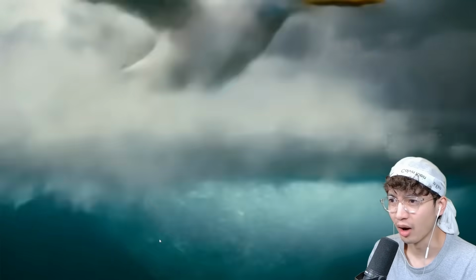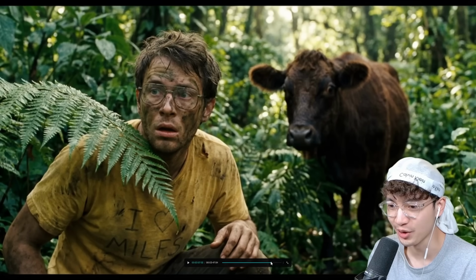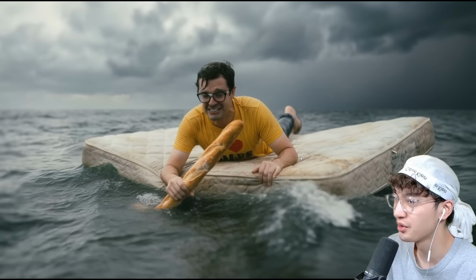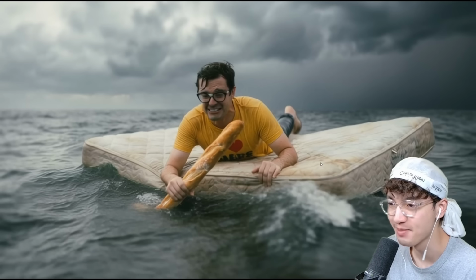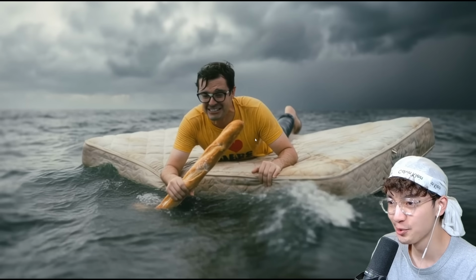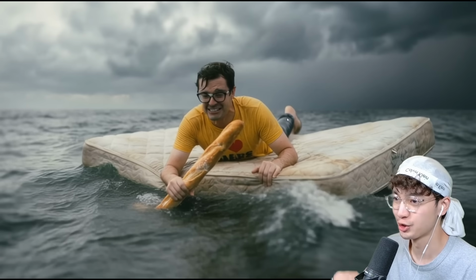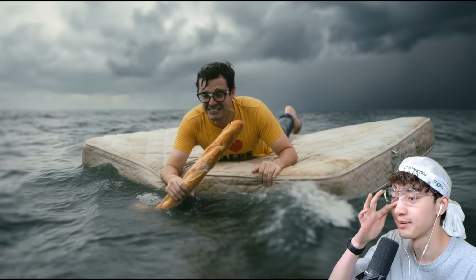Brave the 7 seas on a budget. Oh my, bro, what are you talking about? You're going to sea to find your dad, but on a mattress? Out of all things you could have chosen, why would you choose to sail on a mattress, a soggy mattress? And also, why would you use a baguette as your paddle? Isn't a baguette going to get soggy straight away and be useless? I feel like using a pair of chopsticks would have been 10 times more useful than a baguette.